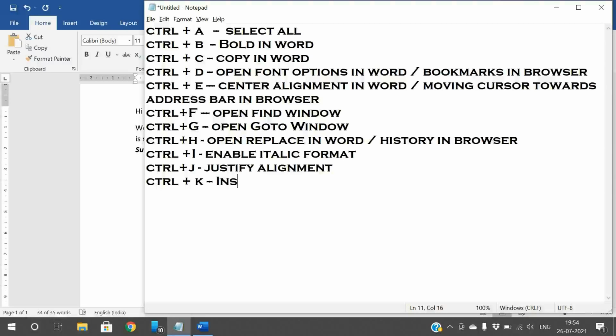This will insert the hyperlink, so that it will shift from one page to another page in the Word, and it will move to the address bar in browser.